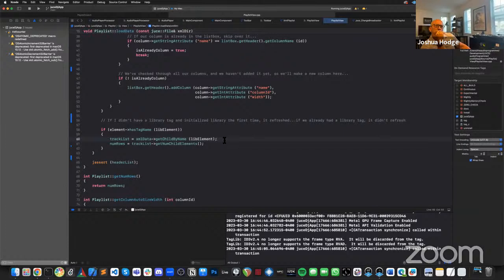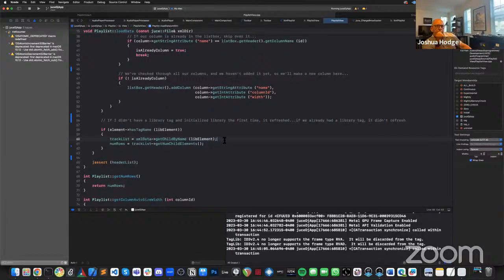So this first time we are... what I don't understand is that the XML, because it sees that it has more child elements.